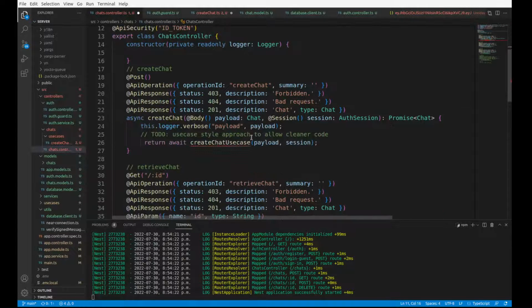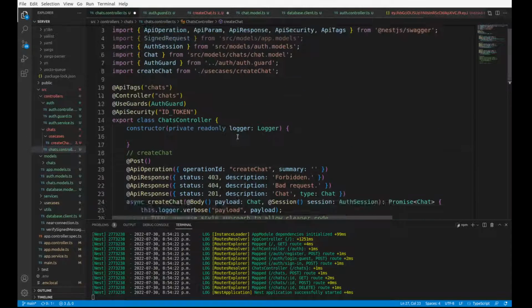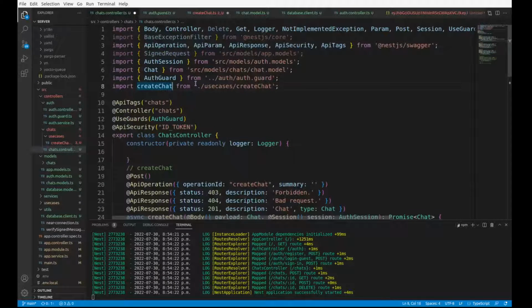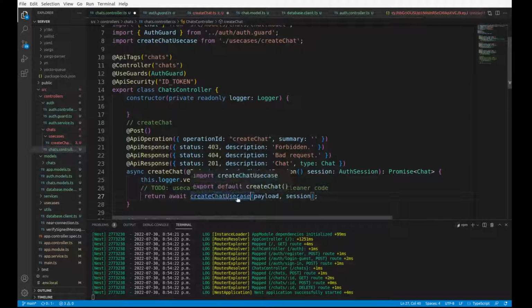So let's import this from our use cases, but we should rename this just to avoid confusion with the endpoint. So that's our create chat use case.